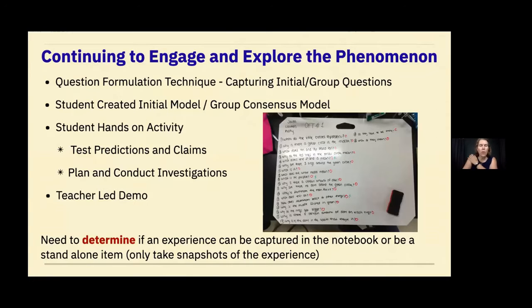And then we continue to engage and explore in the phenomena, right? We're going to sort of meld the line between these two E's. And that's when we bring in, especially this year, the question formulation technique. Take some time to write some initial questions, get together in a group of 3 and do a consensus model, whether it's on a whiteboard, like you see over on the right, if I can get them close enough to each other, or on a sheet of poster paper. What I had the kids do last year was connect them to a Jamboard where they would put their questions in, and then we'd sort them out by cross-cutting concepts.